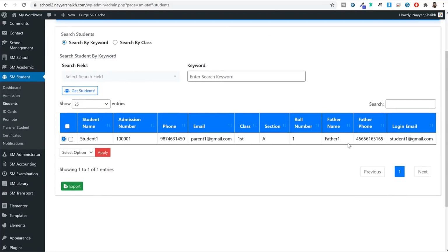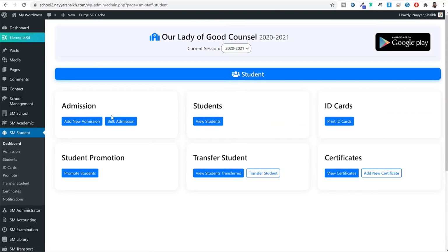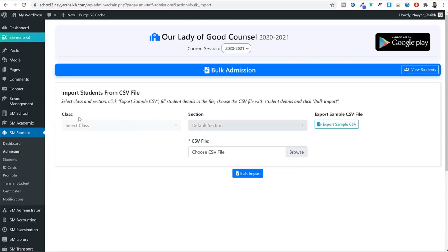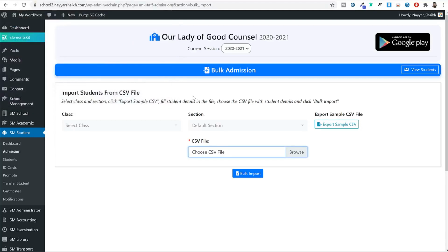Once you enter this information, now you can first save this file. Now once this file is saved, you can now go to SM student dashboard, and here you can click on this option now, bulk admission, and now you can select that option, CSV file. The file you have just downloaded, open that file, and this will add all the details for you. So this will save you a lot of time, because you have all the information in this Excel file. You just have to upload that file over here, and everything will be added for you.